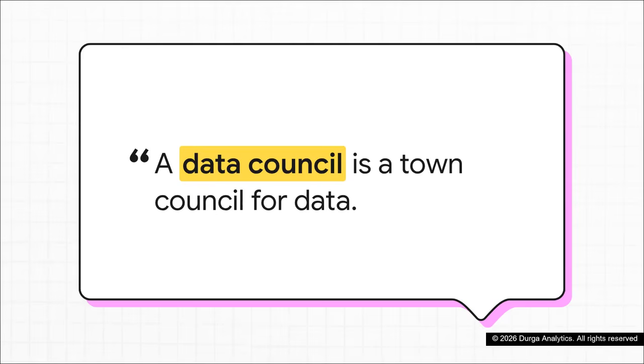I really love this analogy from our source material. A data council is a town council for data. It's brilliant because it makes the concept stick. Just like a real-world town council, it sets local rules, it resolves disputes between neighbors, or different business domains in our case. It approves local changes and provides a highly visible forum for decisions. Without it, decisions just get made in the shadows, totally inconsistently.